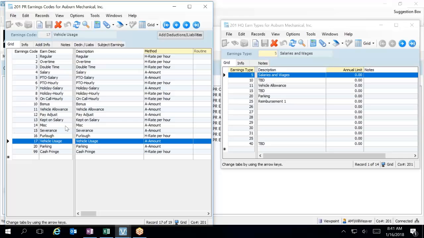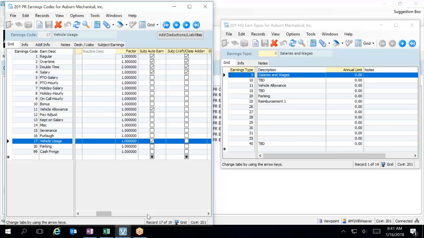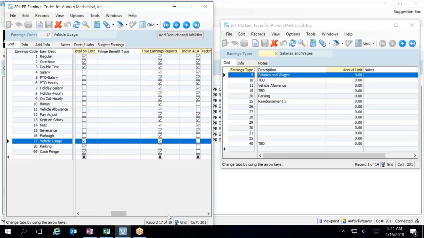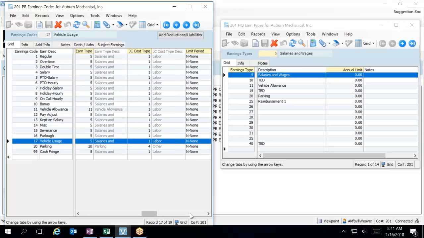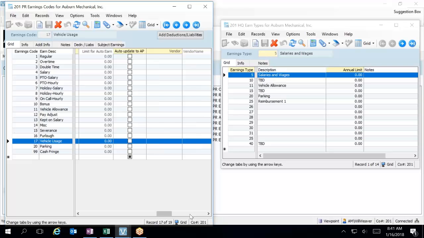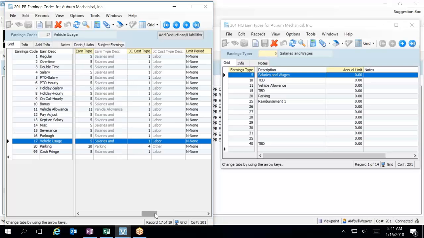So for each earn code, if you scroll to the right at the bottom, there's going to be an earn type, a couple more columns to the right. Oops, it's 3 columns. See this earn type? 20 will be mapped to 20, 21 will be mapped to 21, 22, 23. And then I use the earn type to map to the general ledger in the next step, on the payroll departments and the job cost departments.